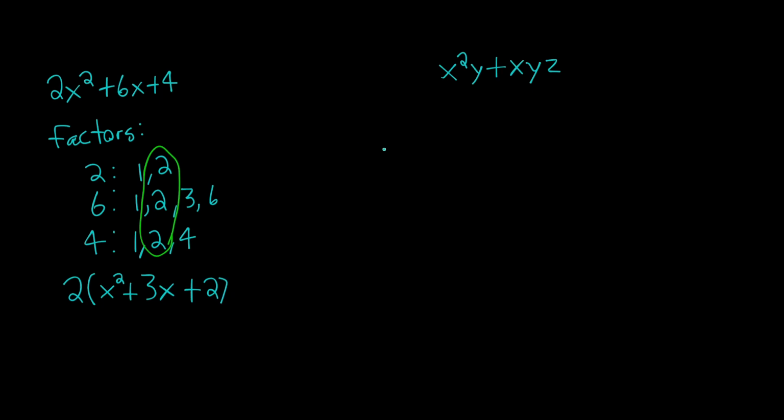Okay. And now for the example on the right, this is all variables. So we can start by factoring out that x variable there, which is going to give me x, xy plus yz, right? Just because x squared is x times x, which means that there's an x in both terms. And now we can factor out this y right here as well, because it pops up in both places. So xy, x plus z becomes the final answer.